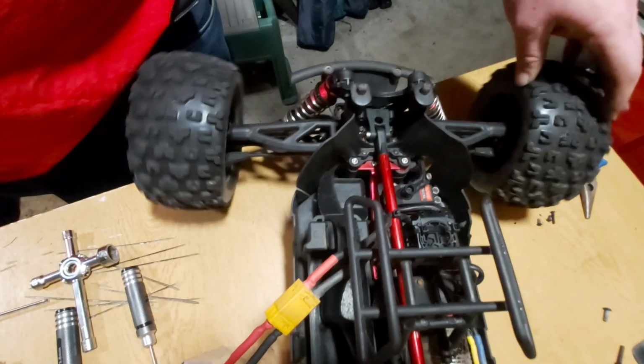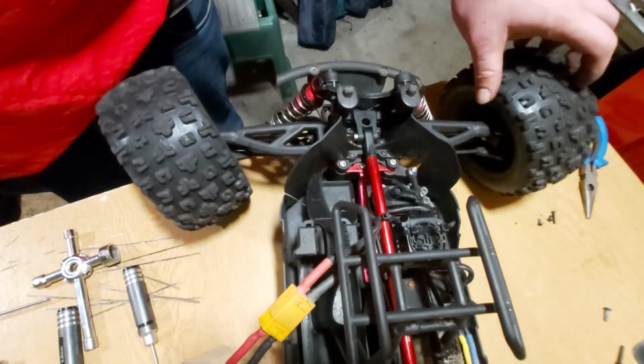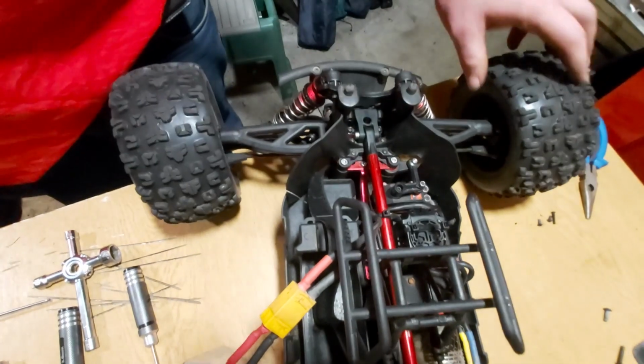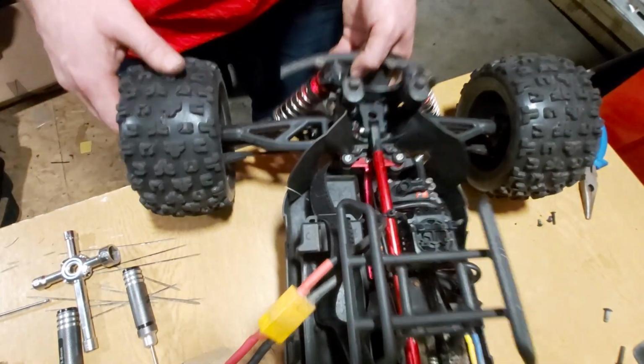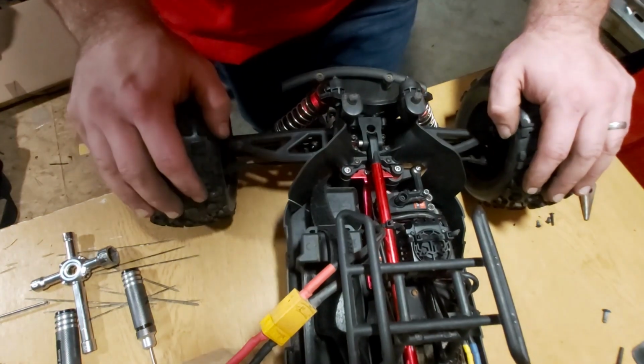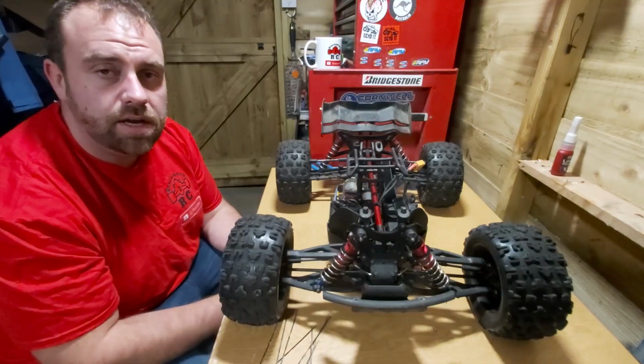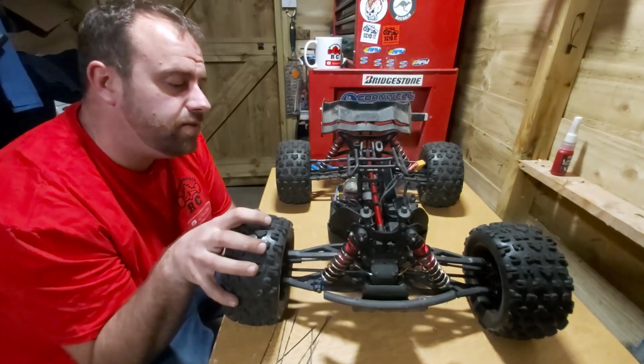Now if I grab hold of the wheels, we still have plenty of power there with the wheels as we are. So I'm really pleased with that. I'll go out and give it a bash, give it a bit of a try, and I'll let you know how it goes. Okay, so we're all done tightening up that servo saver.